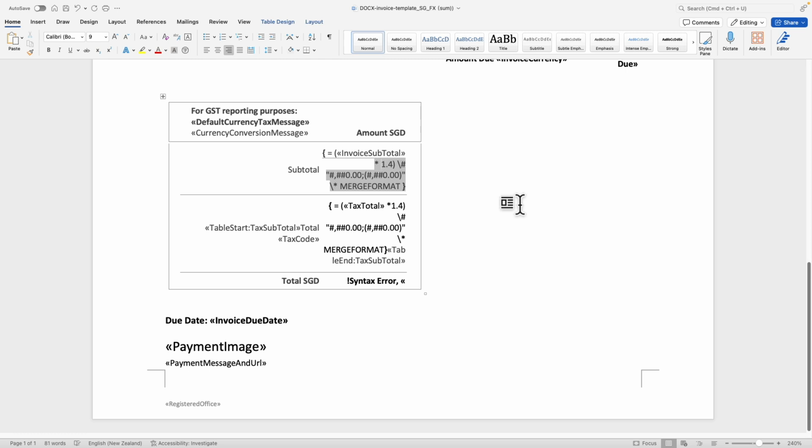But if the rate does not change very often, I think you can still benefit from this workaround, at least in that you have a reference for the equivalent amount alongside the original amount. This helps if you have any foreign currency invoices, but you have to get the figures in SGD so that you can fulfill GST reporting purposes.